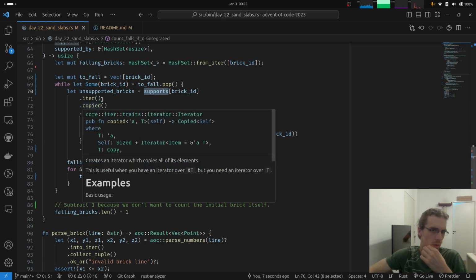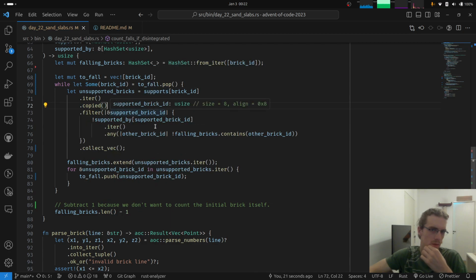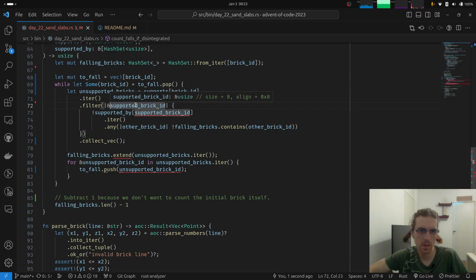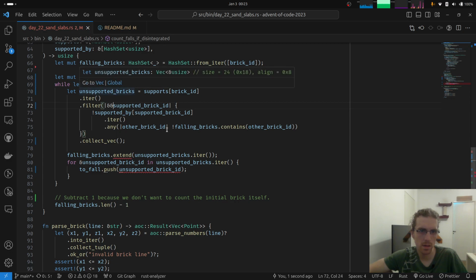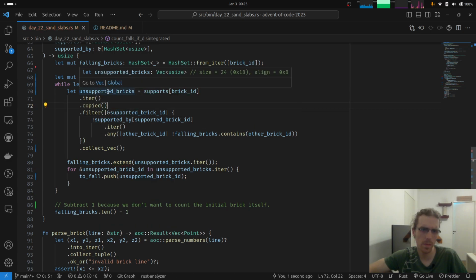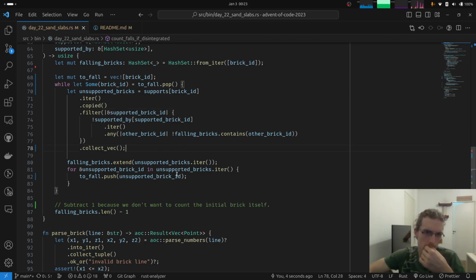We are copying this iterator. Why are we doing the copy there? Oh, the filter is, yeah, but this shouldn't be needed, right? No, yeah, we're doing the copy because we want to collect into a vector of usize, sure. Unsupported bricks.